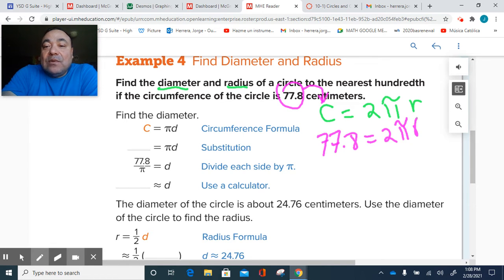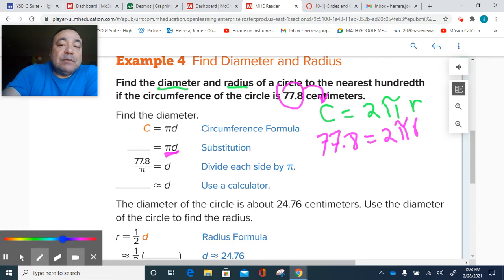Let me see if I can do that. I'm going to divide everything by pi, or I could find the radius first. Here they find the radius because they divide by pi, you can see right there that they do that, and that's okay. Or you can just find the radius first. In this situation, we'll find the radius, and then we'll find the diameter. Okay, so watch this, guys.